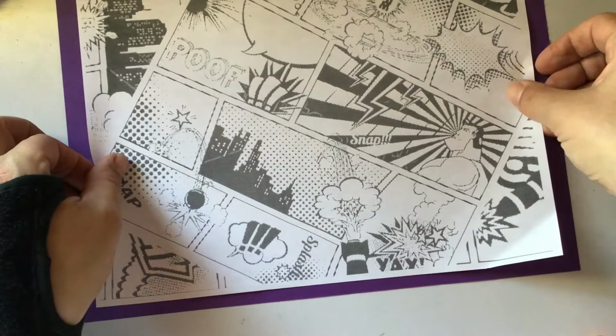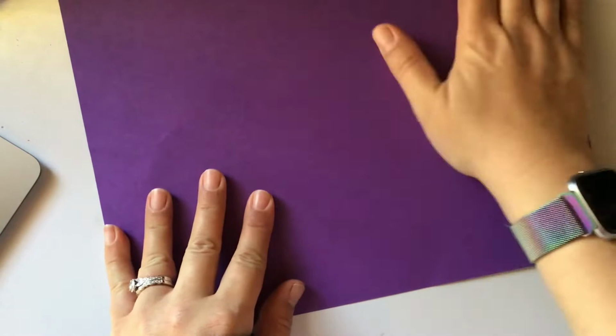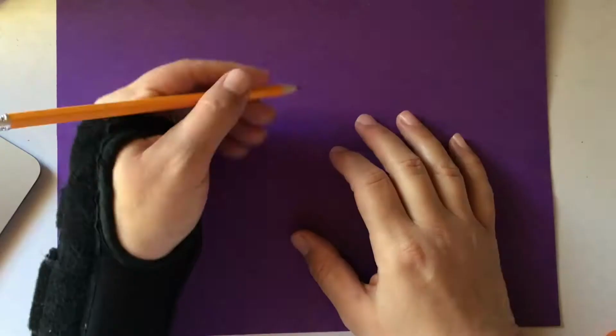Once you stick it on there, a good idea is to turn the paper over and, I like to say, give it a little back rub. Make sure you put your first name, last name, and your room number on the back of the paper.